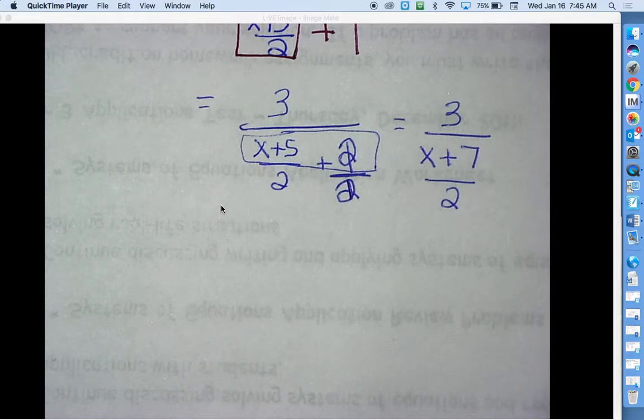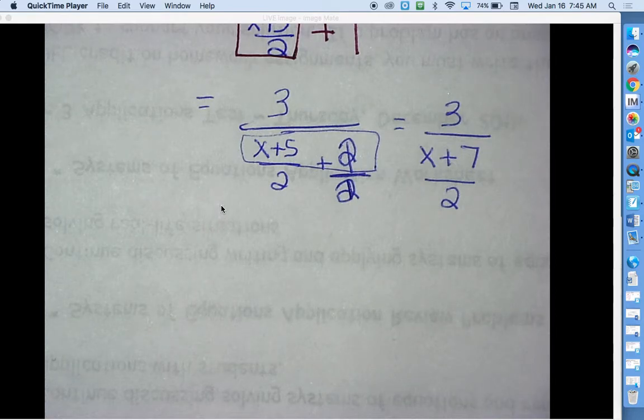All right, so I've been saying that fractions are really picky. When we did radicals in chapter 5 and at the beginning of this chapter, you can't have a square root in the denominator. You're not allowed to have a negative number in the denominator. You're also not allowed to have a fraction in the denominator. A fraction in a fraction isn't allowed. And that's what's happening here. All of this is the denominator, but it's a fraction, and we're not allowed to have that. So we're going to try and get rid of that fraction, or get rid of the denominator of the denominator, and that's this 2 here.